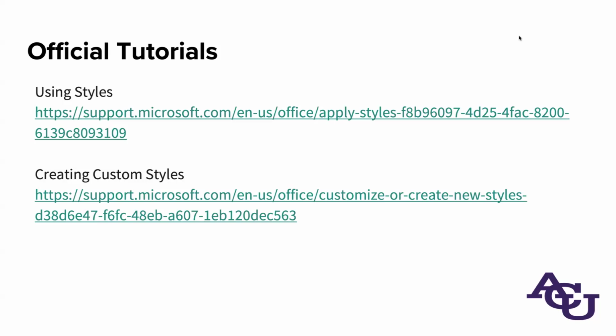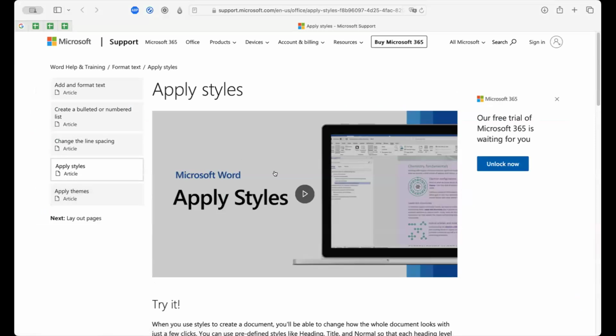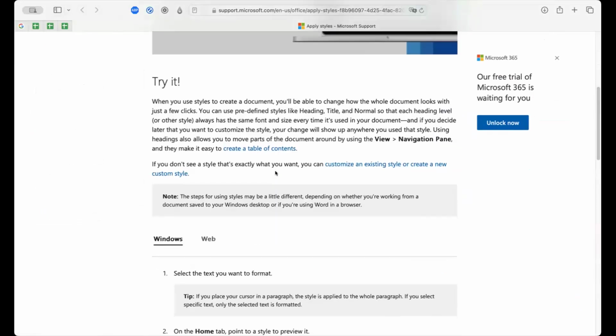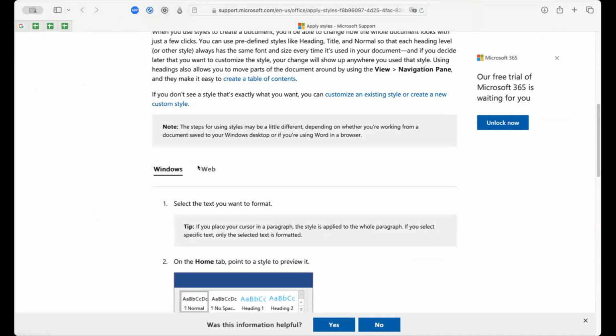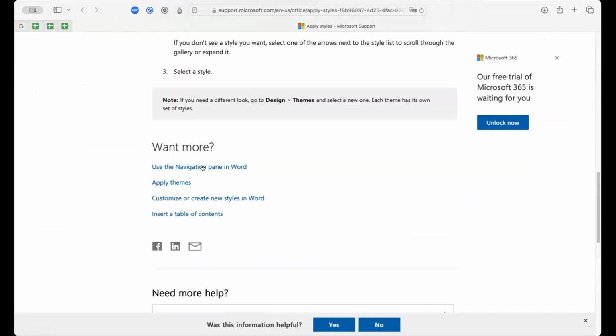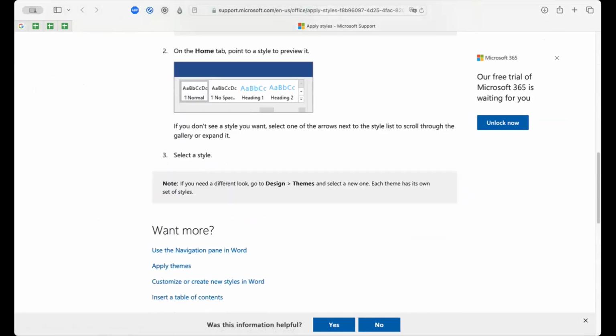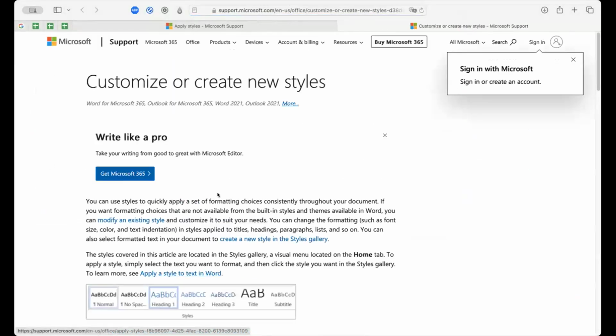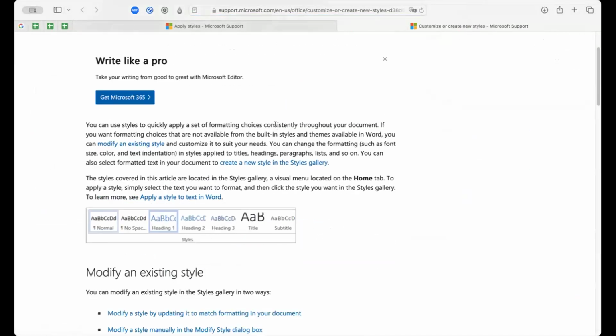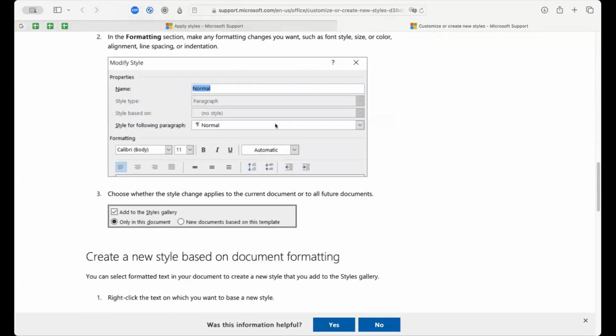So let's take a look at those instructions here. Now, I'll be walking you through this. These are provided for reference in case you want to be looking at this on your own and playing around with it more separately. And so we have instructions here for the Windows and web version. It looks slightly different in the Mac version, but basically the same ideas. And so our other link here, creating custom styles, is current for all the latest versions of Word, and also happens to work in Outlook and a number of other programs as well. So these are the boring instructions.